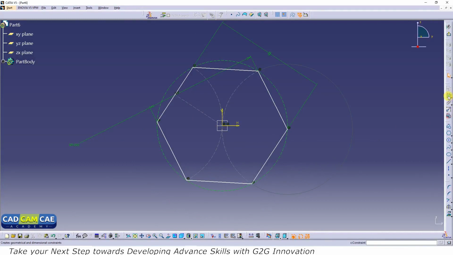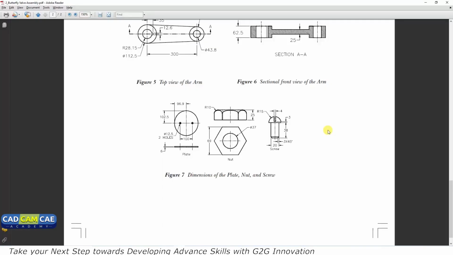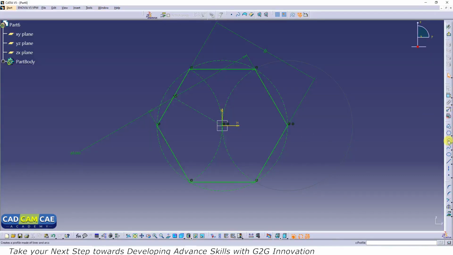And let's click on constraint, select this point and select this edge, right click, make it coincidence so that this point and this point is on the horizontal axis. Let's create this circle having a diameter of 37 mm.